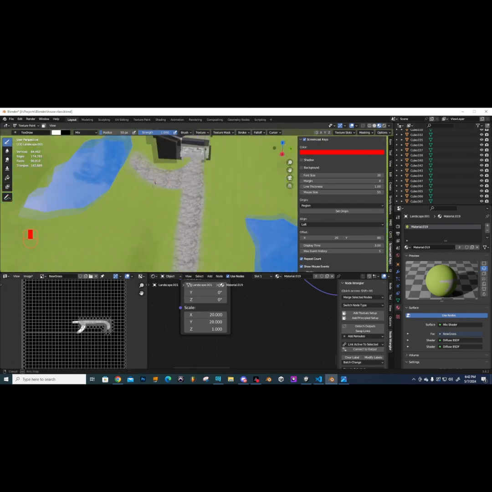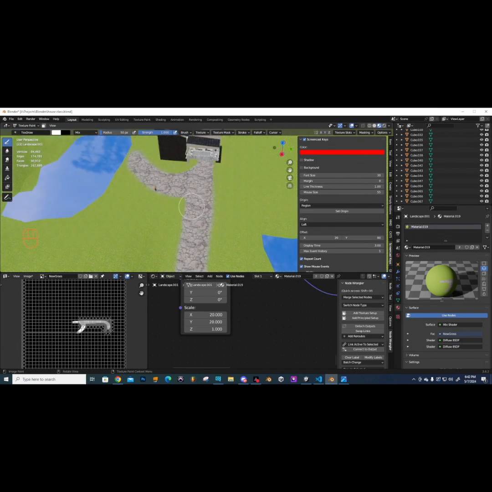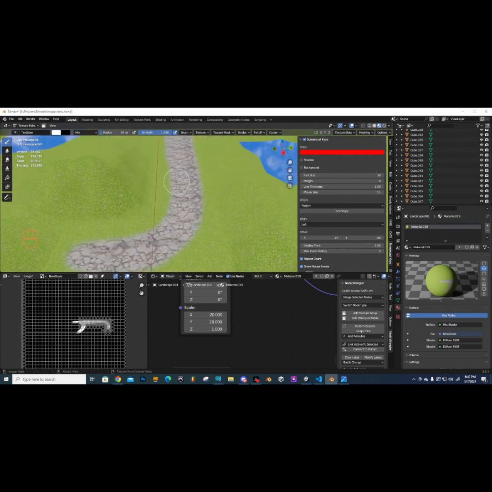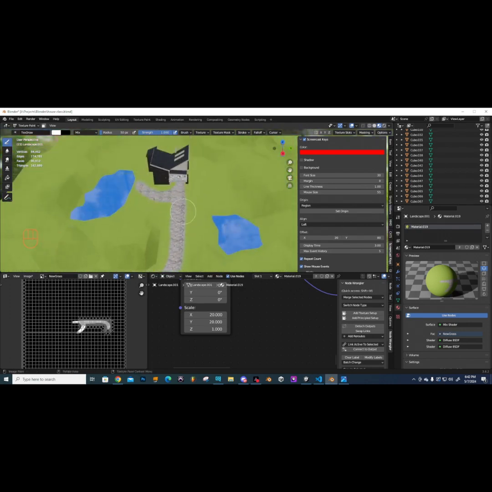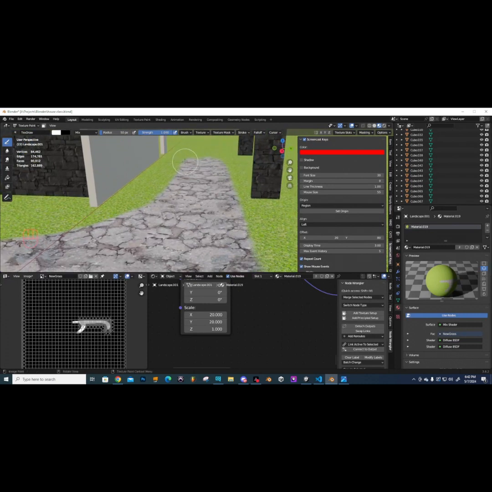But when you do stuff like this, it blends into the landscape instead of having those sharp edges. It kind of provides a level of realism.